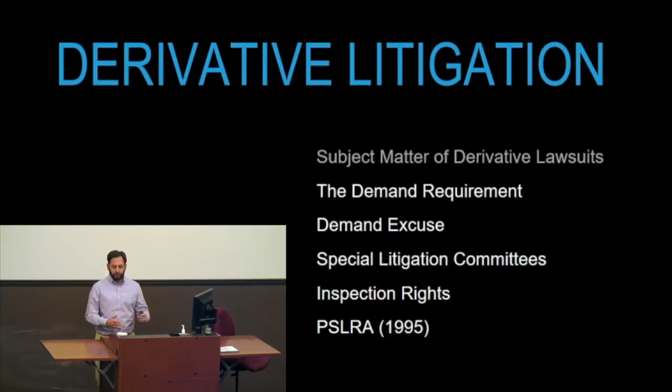So with regard to derivative litigation, we have a couple areas which are the common subject matters of these types of suits. First, the most common is going to be some type of usurpation of a corporate opportunity. We're going to come back to this in the duty of loyalty. It means that the corporation has a right to an opportunity that the director becomes aware of by virtue of being a director, and then the director takes that opportunity for themselves. Instead of the value of that transaction inuring entirely to the corporation, they take it onto themselves.